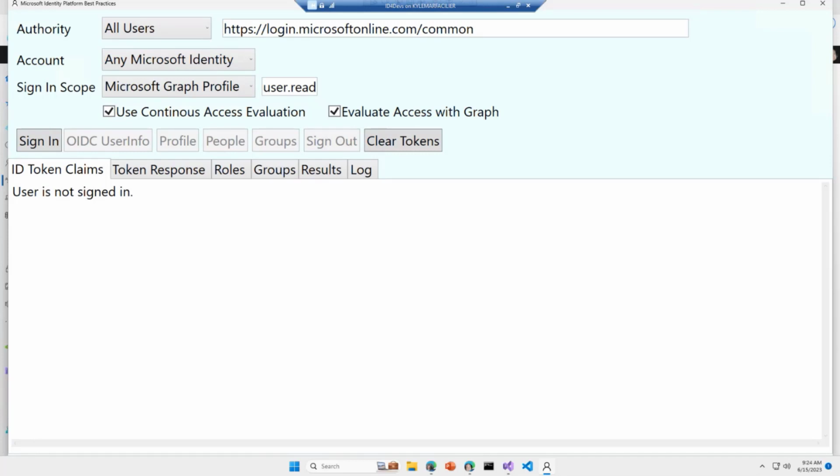Does PIM impact which roles are provided in the claim? Yes, certainly when we look at that WIDS claim. If I elevate a user for a few minutes or a few hours, then their PIM claim will be different based on what it is at the time the token is issued. But tokens are not kept up to date by themselves. So for the life of that token, the token will reflect what the WIDS claim was at the time the token was issued to the application.